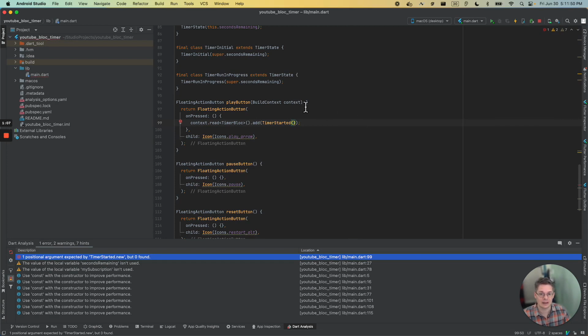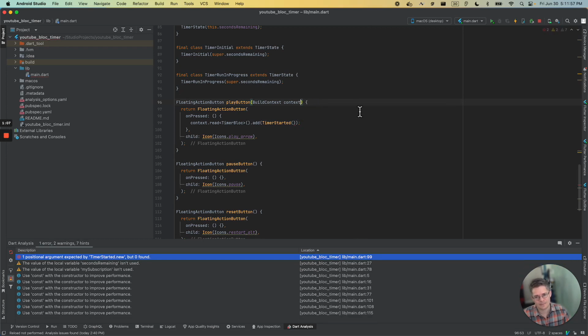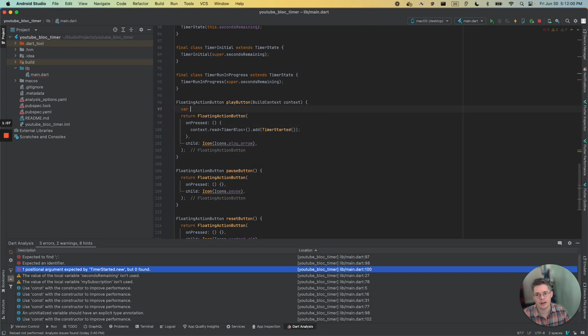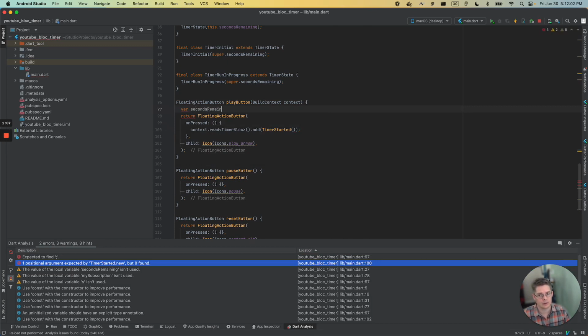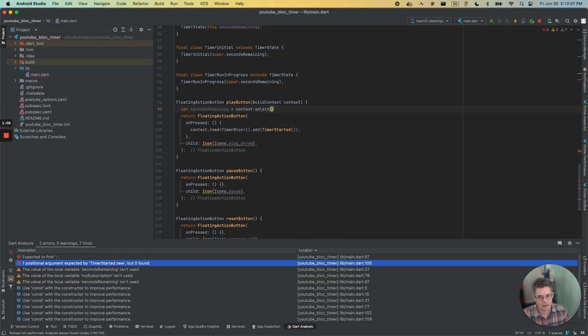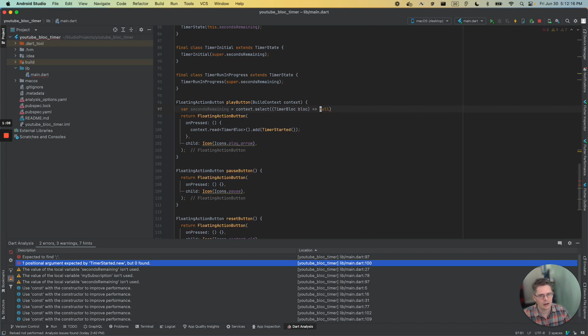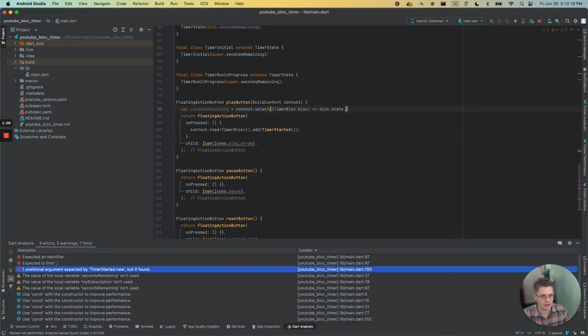So unless, okay, I could say state and pass that in as a second thing, or I could do what I did above and say seconds remaining equals context.select, right? And let me do it for me. And this value was somehow the timer block, and as a result I could say block.state.duration, seconds remaining, yeah, like that.